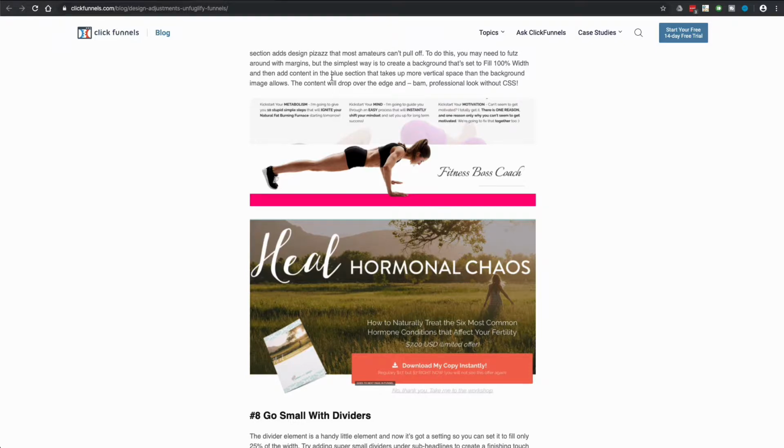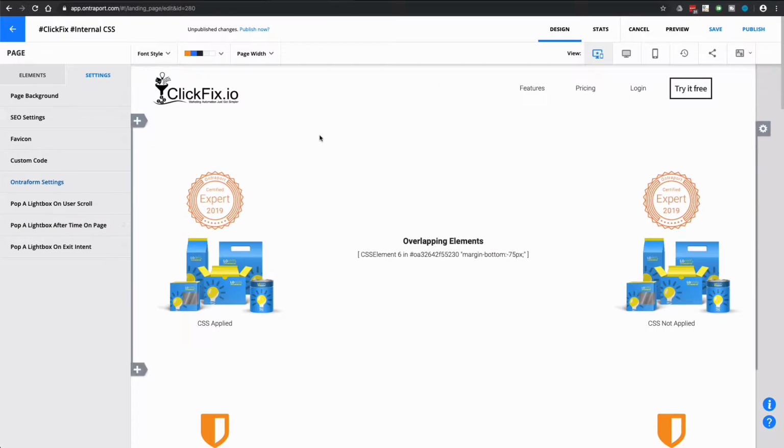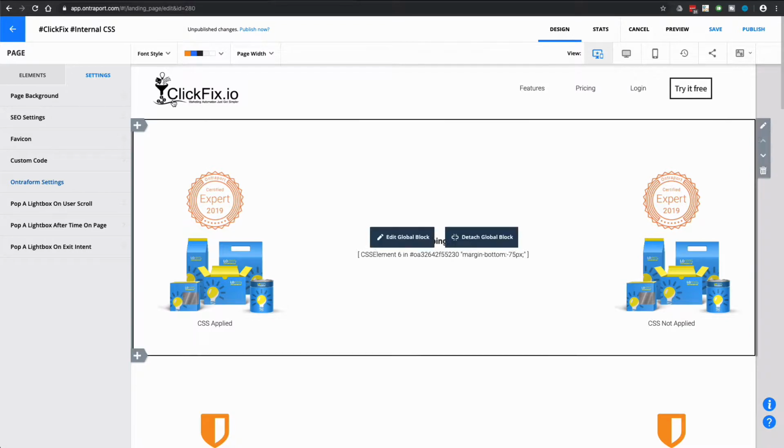That's why we decided over at clickfix.io that it was time to kind of break the mold a little bit. So that's when we set about releasing 2 new shortcodes that are absolutely 100% free that you can take advantage of right now. So let's jump right in.